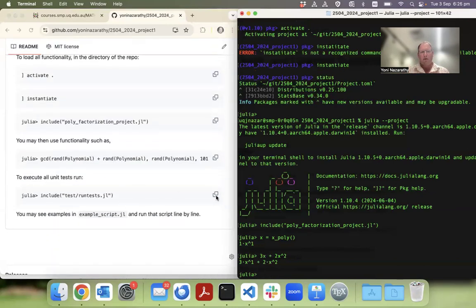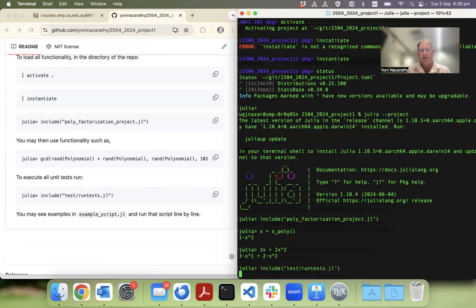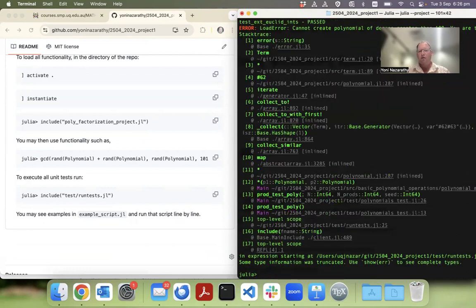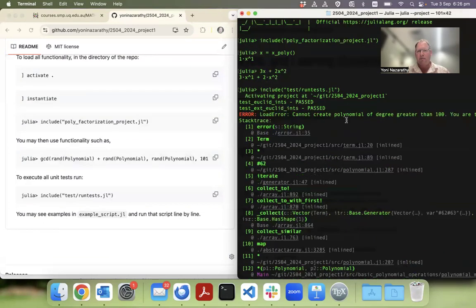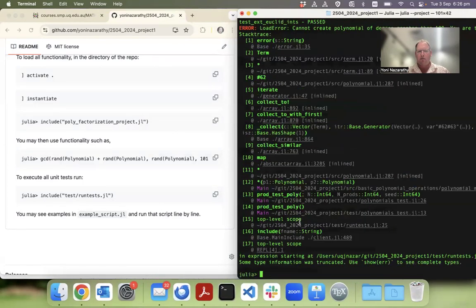Okay. Now, importantly, you're going to do test-driven development. And for this, you can do include test, run test.jl. This is not the most formal way of testing, but that is something that you will do. Now, this is a test that failed, right? And the reason that it failed is that I actually tampered with my project.